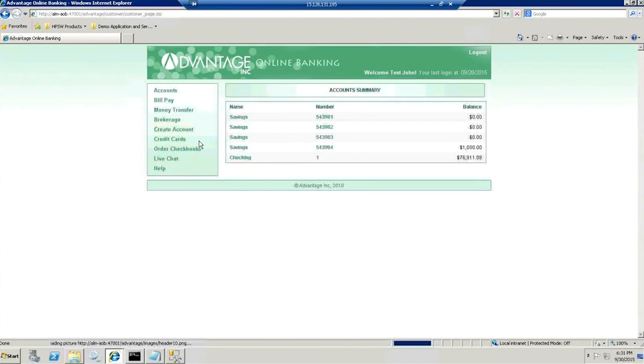Very similar to any other banking application that a real user may be going through, right? We want to come in, look at our accounts, and look at our account summaries. Those are very easy transactions, right? But there's a lot of interaction here as far as dealing with the client, right? We see a green screen, we see Advantage Online Banking, certain fonts. But companies adjust. They change their marketing materials, their logos, maybe even color schemes when they get bought out. So the importance there is that the clients are constantly changing. But typical functionality from a business standpoint and business logic standpoint doesn't really change that often.